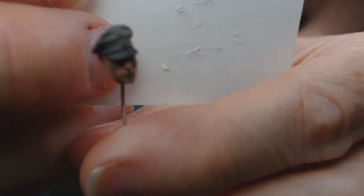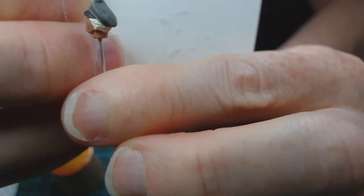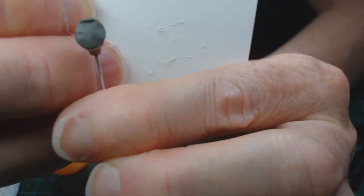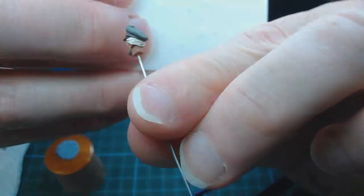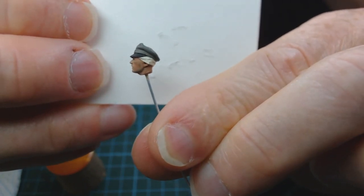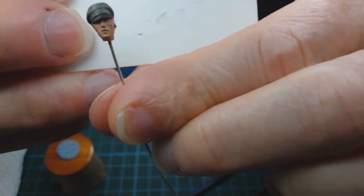Difficult to manipulate this thing and get it right. There you go. Now you can see it. There you can see it. So it's starting to look.